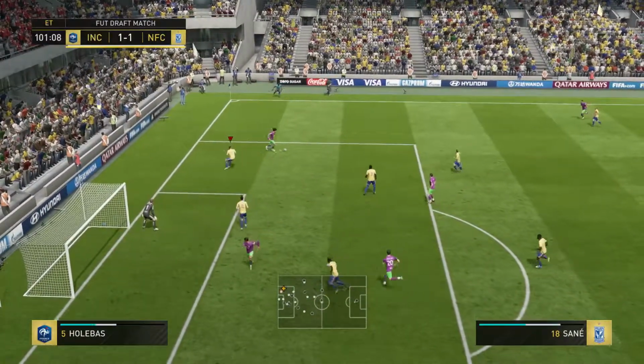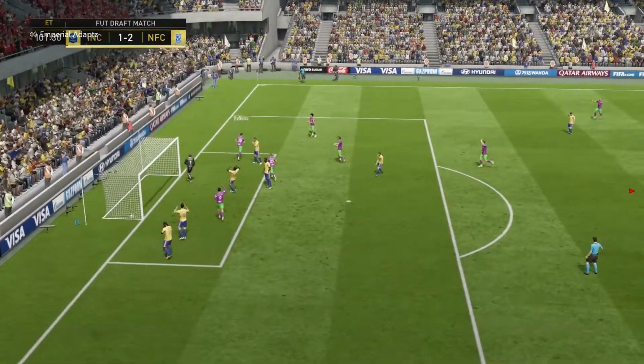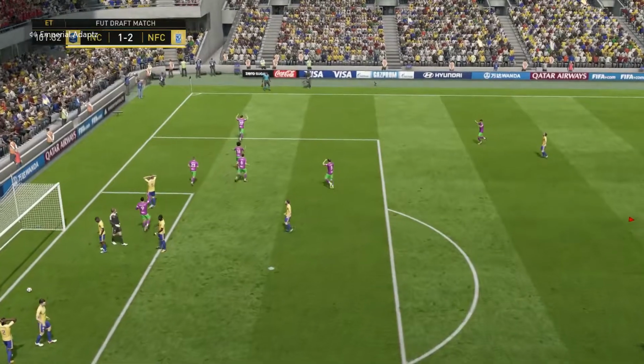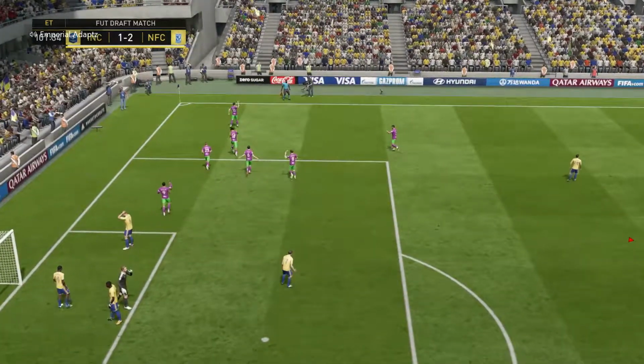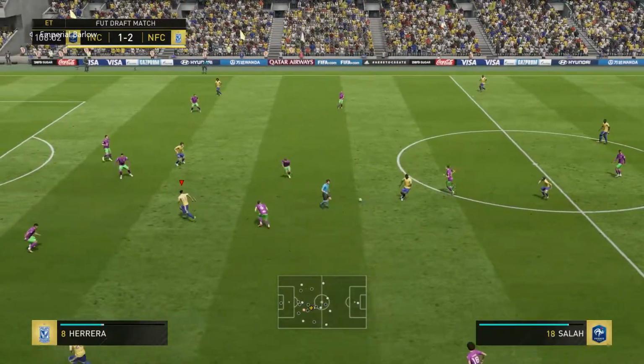Now he's running down the pitch with Sane, and he didn't even mean to shoot. He didn't even mean to pass that. He meant to shoot it into the back of the net, but unfortunately it landed straight to Jackson. Jackson is not going to miss that, obviously. He did score in extra time.